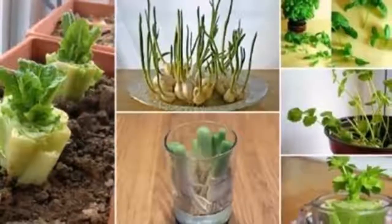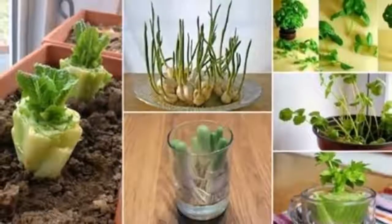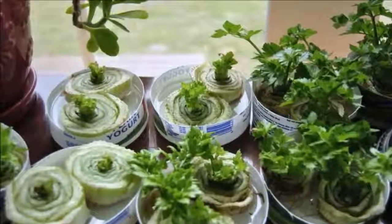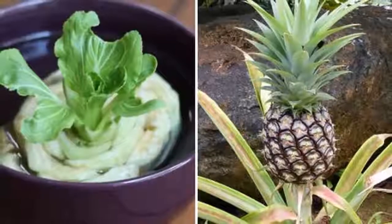You also need to be sure that the roots are in water, but you don't want to submerge the entire plant. And again, make sure you place the bowl with the plant near a sunny window and spray it with water 1 to 2 times every week in order to keep the top of the plant moist. A few days later you will notice the roots and the leaves sprouting.